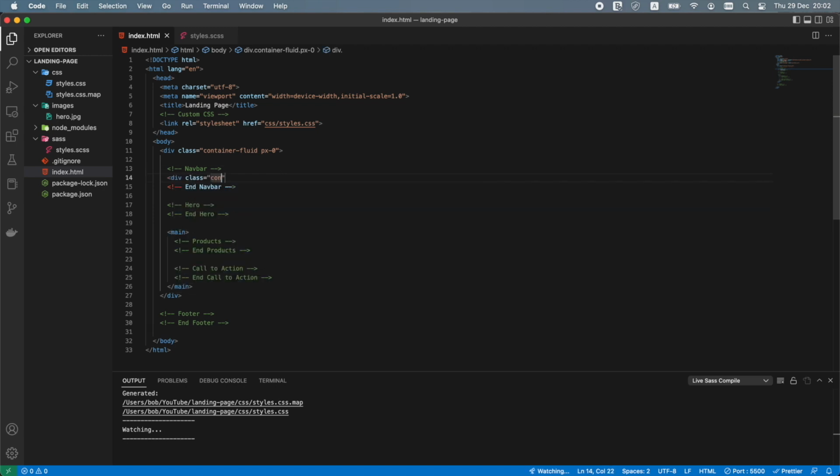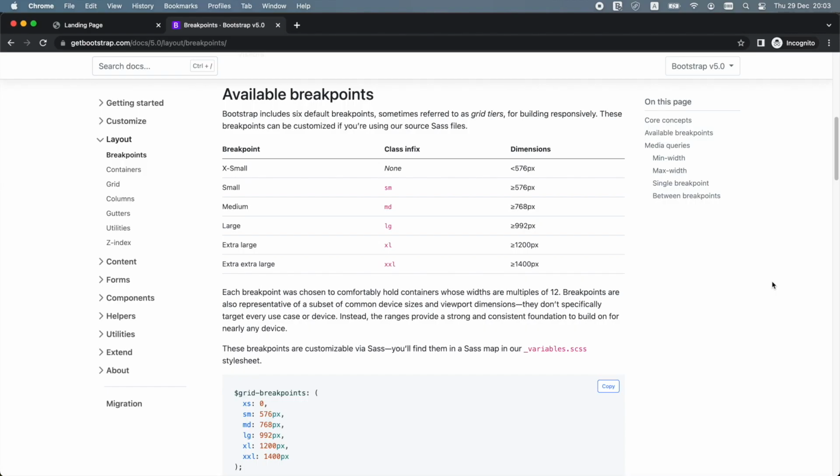The container is a Bootstrap class that provides a fixed width container with a width determined by the screen size and sets the max width property at each of the 6 Bootstrap breakpoints. We use the term breakpoint to define a particular viewport width or height at which a responsive design should change significantly. Bootstrap 5 includes 6 default breakpoints.